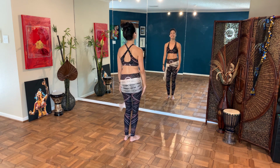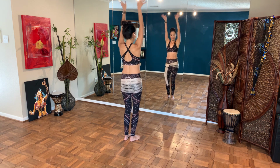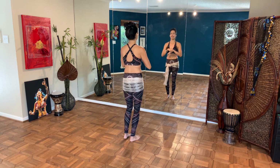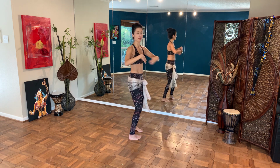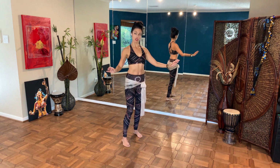Using the knees. Take a deep breath. Nice and loose. Relax. And now we'll make it into a faster shimmy. Let it jiggle and be nice and big. Not too tight. Nice and big using those knees. Yeah? Nice deep breath. Moving on to the chest. Here we go. We're going to lift, drop, lift, drop, lift, drop. Add a shoulder shimmy maybe.